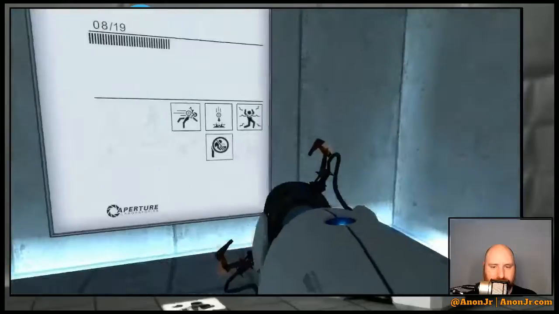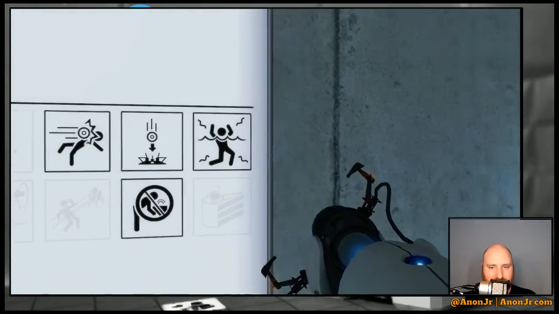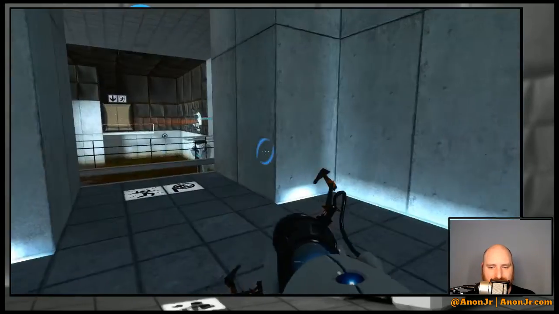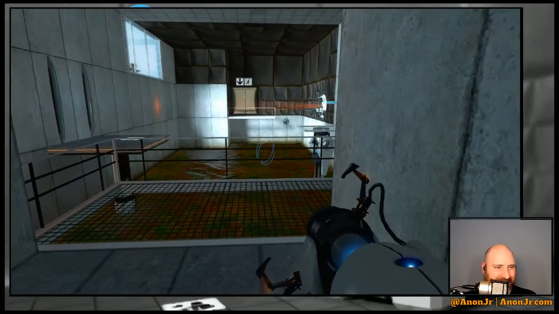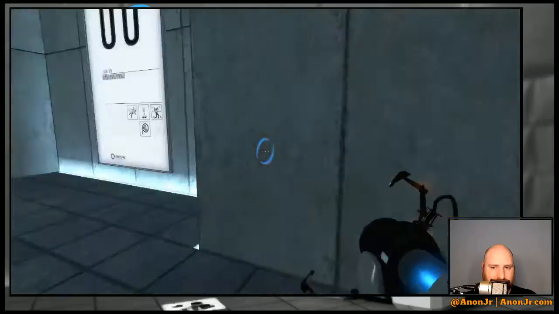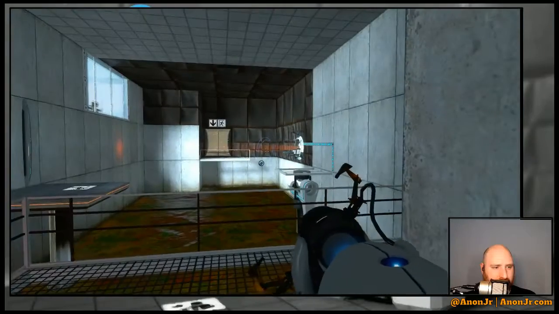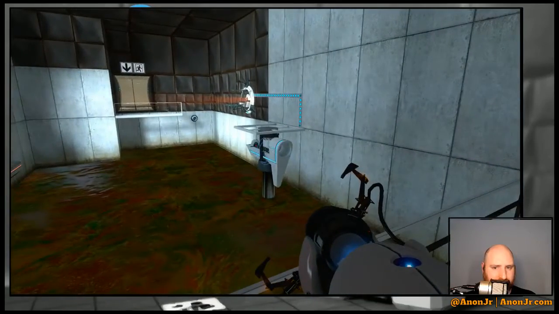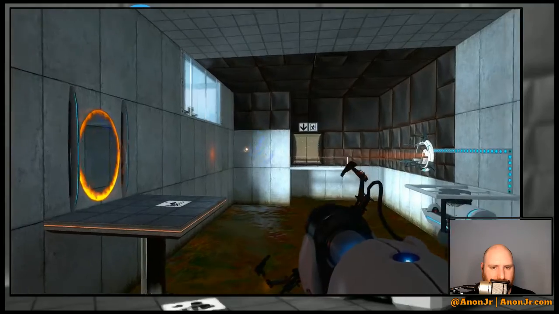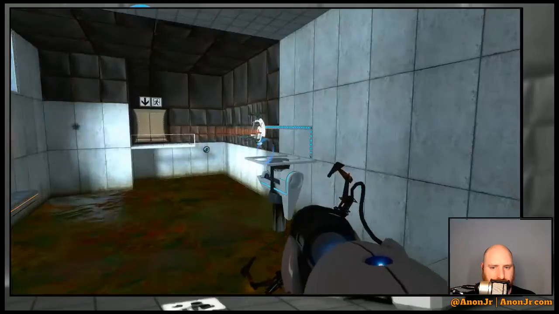All right, let's get the portal away from the floor. So now you're starting to get an idea. We got a swimming hazard. We got some energy pellets to watch out for, and no drinking. All right, so there's our stationary portal. There's our pellets.